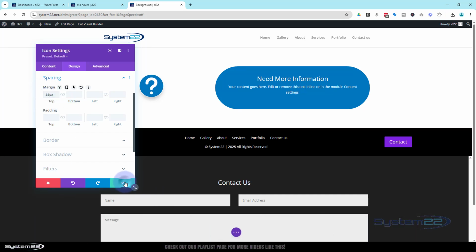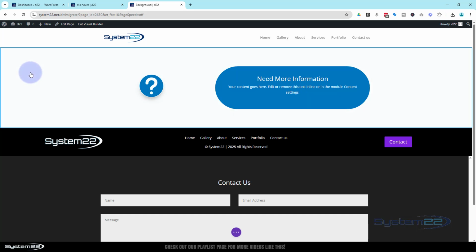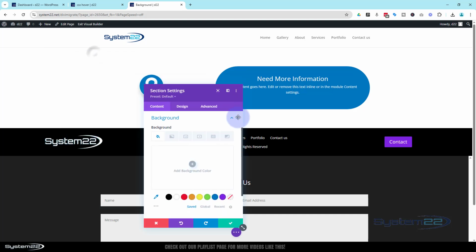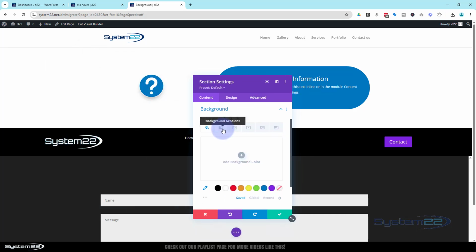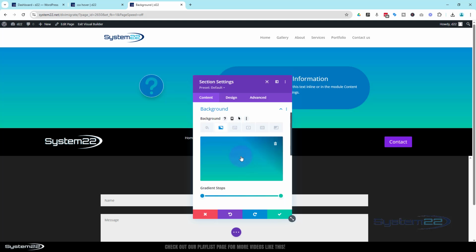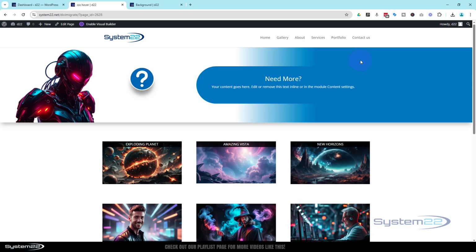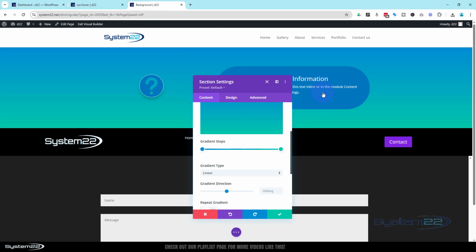Okay. And then to create the actual background effect that we had going on, we went into the section itself. Down to background. Again, background's always under content. First thing we did was added a gradient. Background gradient. Hit the little plus here. Now I want mine to be blue and white. That same default blue. But instead of being vertical like this, I want it to be horizontal like we've got in this one. So I've got the blue on one side and the white on the other side. That way we can merge our little call to action module into the background there.